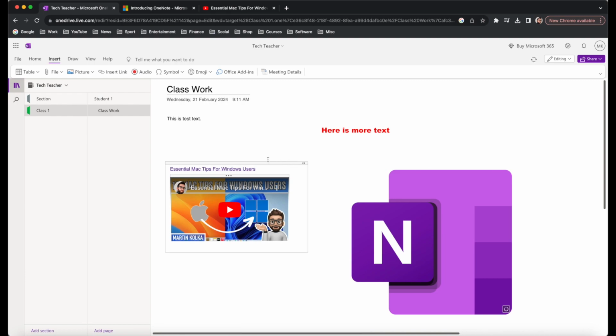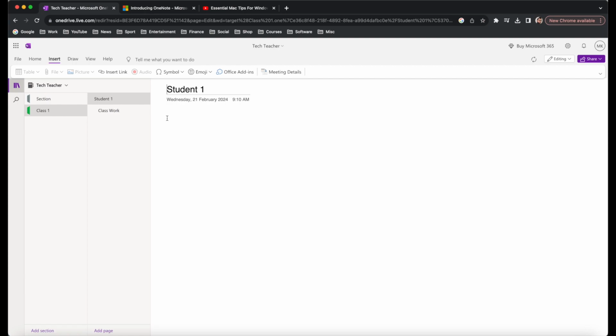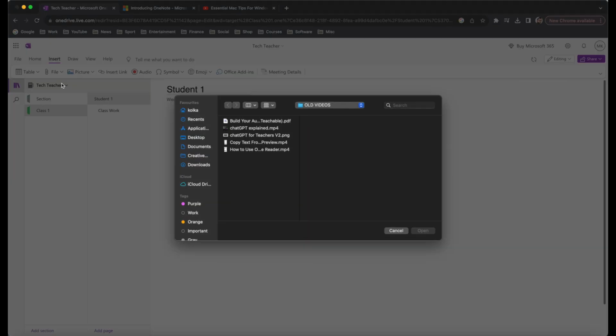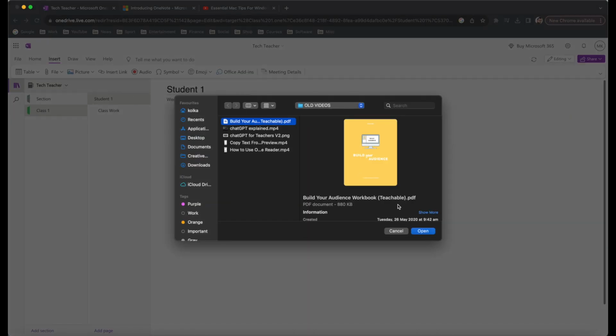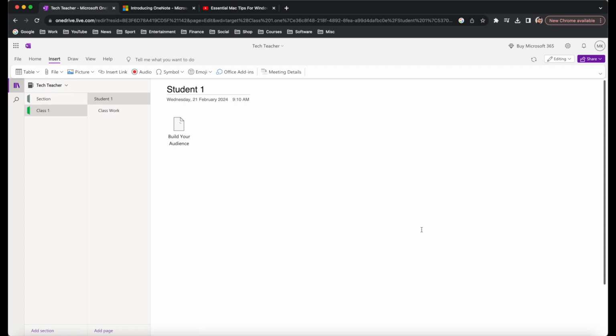The last thing I'll show you is how we can attach files to our OneNote pages. I'll head over to this blank page here, and I've got Insert, File, and I can go Insert File Attachment. I can select this PDF, go to Open, and that will attach a copy of my PDF to my OneNote page that either myself or other people using the OneNote will be able to double click, and they'll be able to access that file.